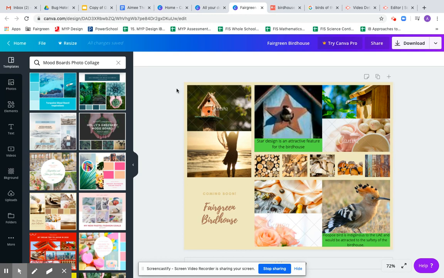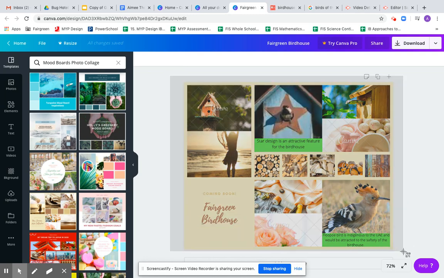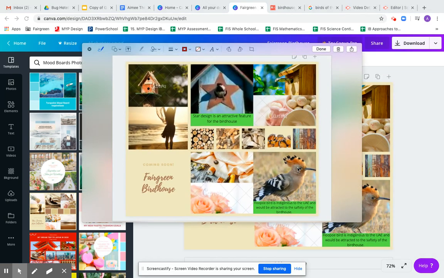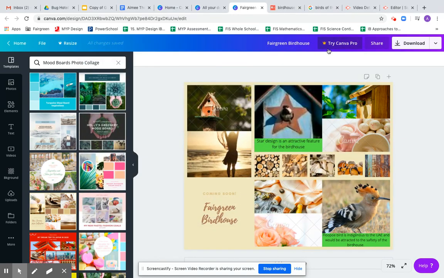If not, if you're using an Apple Mac, you can use the Shift Command 4 function, and that actually brings up a little cross like this, and you can drag it over your finished product and it will take a picture of it for you. So you can just copy and paste that into an email and send that to me. Yeah. So any problems, don't worry about saving. It will be saved because you've logged in. As I say, try and just send me a screenshot of this whole page when you've finished it.